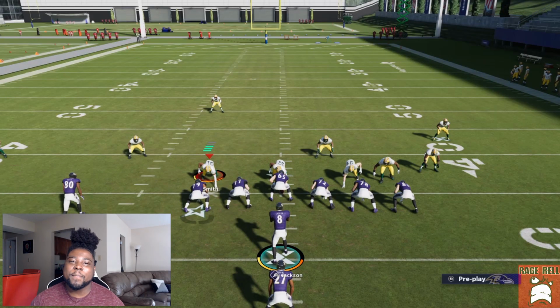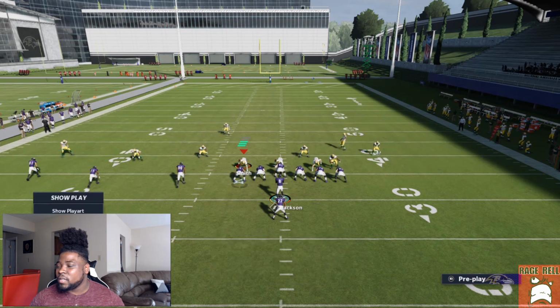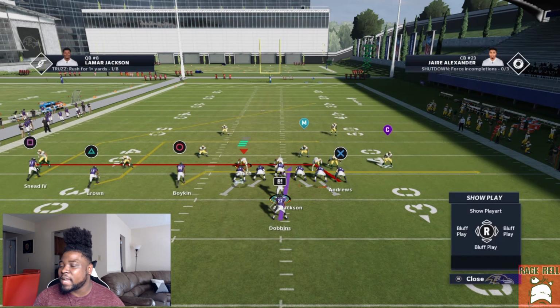So that's actually gonna wrap it up for this part one, little small mini scheme. One thing that you did notice in gameplay is that with the man beater, it can actually beat zone as well. So if they're playing like a cover 2, that's another way you can expose that. I'm gonna try to simulate that really fast, just kind of show you, because I know we spent a lot of time on cover 2.